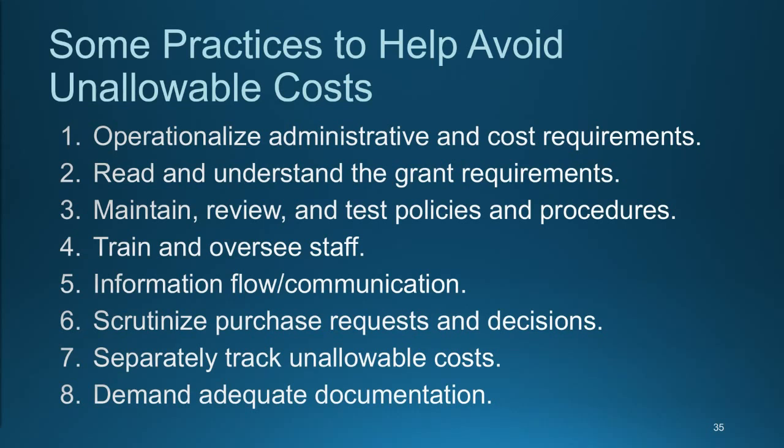Of course, reading and understanding the grant requirements, that's 101 in terms of grant management, right, is to make sure you know what your requirements are. Maintaining, reviewing, and testing your policies and procedures. This is part of the internal control structure that UG and UGMs talk about. They talk about the COSO requirements and the Green Book. So that's just part of the control environment, is to make sure that there are policies in place, procedures in place, internal controls in place, and just periodically testing those.